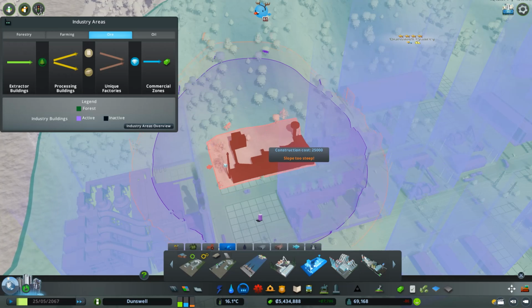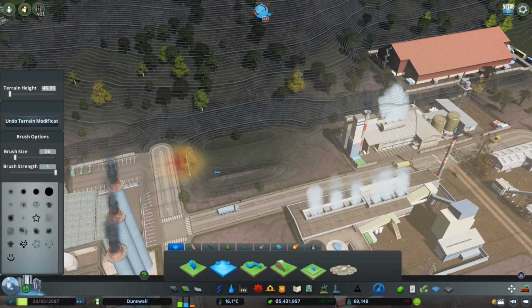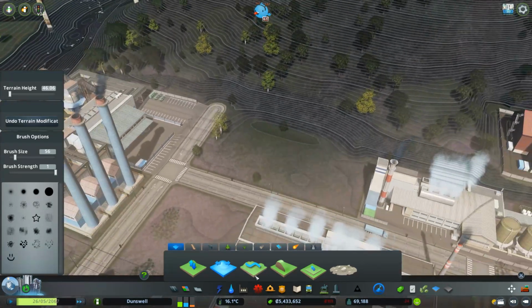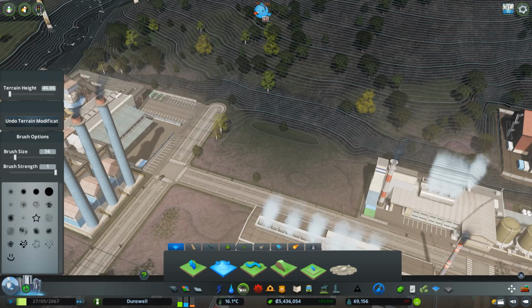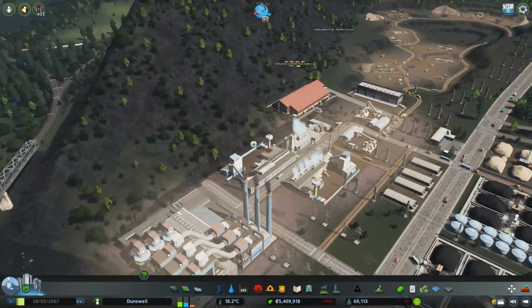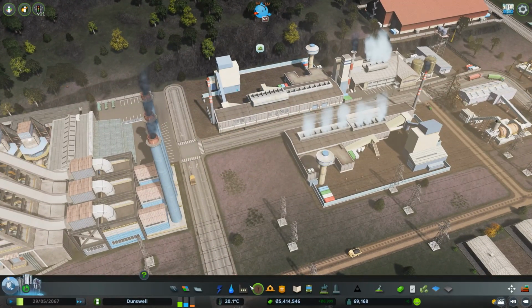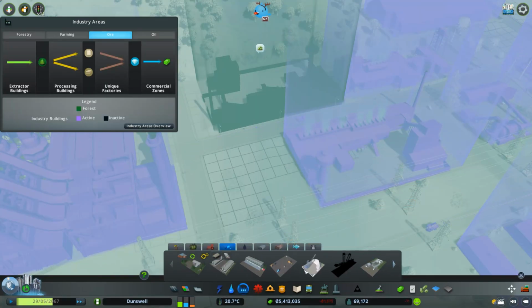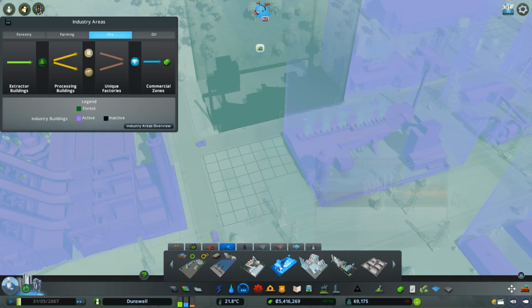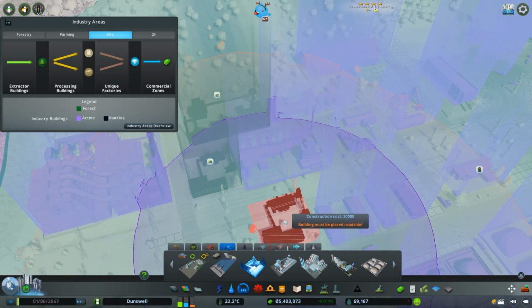Just so we're ready to go once we start plopping down some factories and things like that. Yeah, I'm going to do that. There, I'll place a second one of these. And then I do have an open space here. I don't know if there's anything that I can fit. Doesn't look like there is. I guess a third ore grinding mill. It fits perfect here.